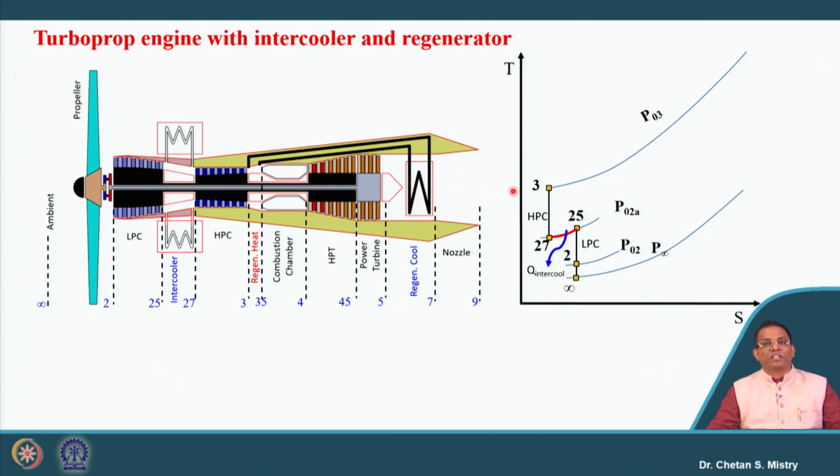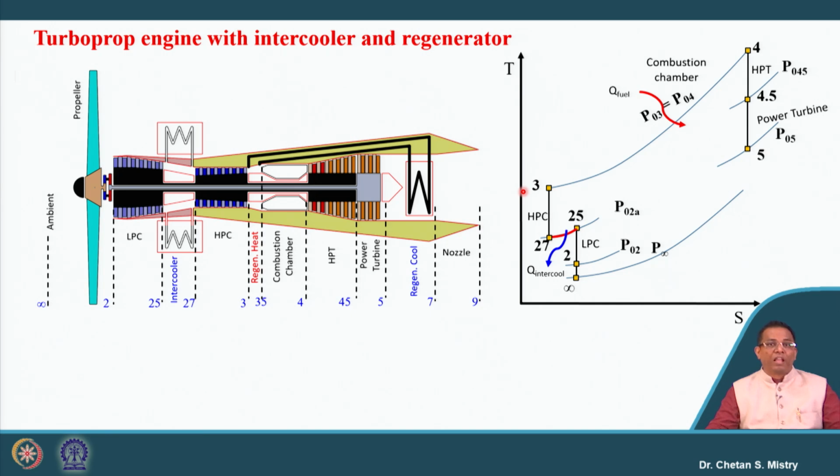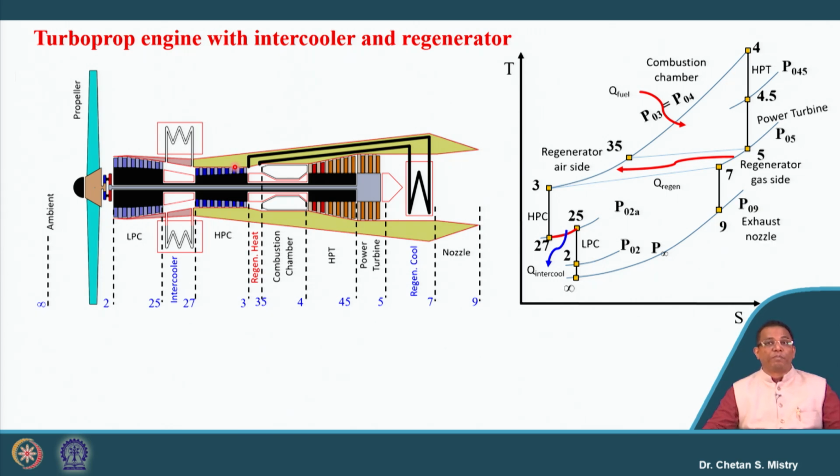From the HP compressor, if I consider the conventional cycle without regenerator, then we will have heat addition happening at constant pressure, raising the temperature, and that temperature we say is the HP turbine entry temperature or turbine entry temperature. We are having expansion in the HP turbine. Next expansion happens in our power turbine. Later on, here we have the regenerator. What will this regenerator do? It will exchange heat between cold air and hot air. Hot gas is nothing but the flow coming out from the turbine, and the cold air coming out from our compressor will get heated up here. That is what we are representing in terms of the regenerator. One side is cooler, the other side is getting heated up, and from 7 to 9 is representing my exhaust nozzle.